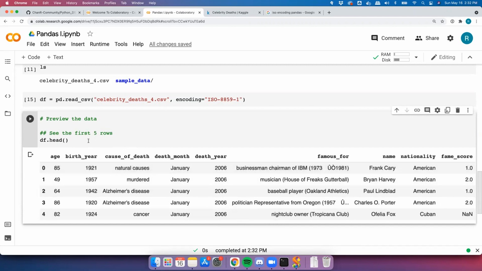And you can see that the column names are bolded and the rows just have the normal typeface. But even on this first one, with Frank Carey here, under where it says famous for, you can see that the U and the O have that special character, right? So that's already a reason why the standard encoding wouldn't work, because these are not supported by UTF-8.